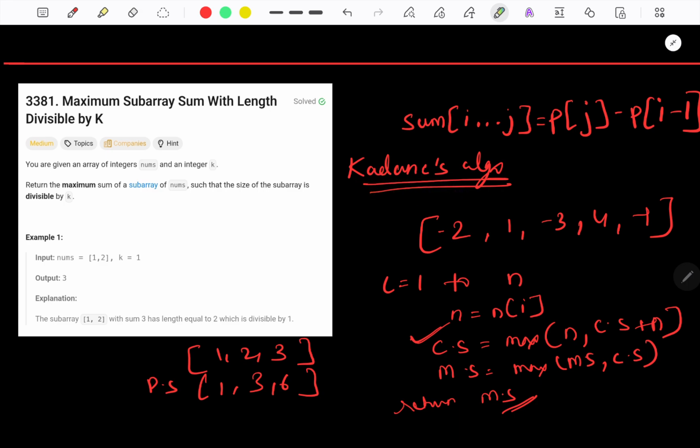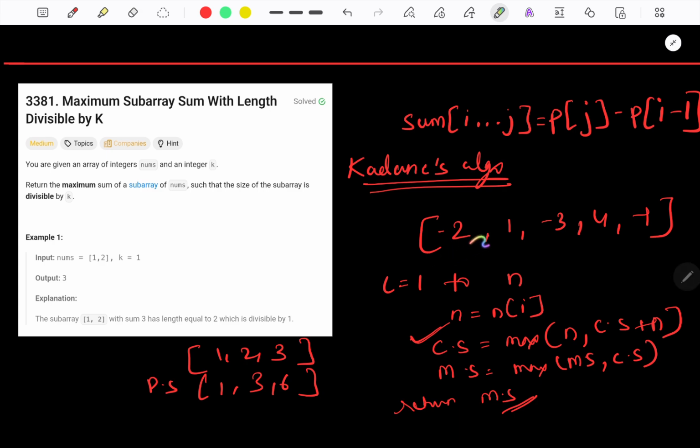Basically, what Kadane's algorithm does is it keeps track of the current subarray sum, and it drops it if the new number is greater than the running subarray, and then it keeps track of the maximum as well.